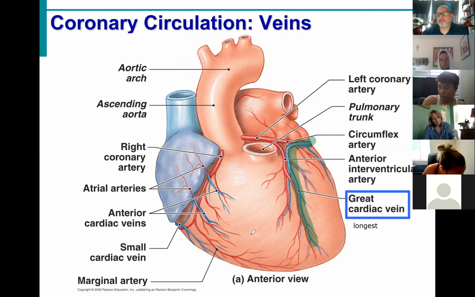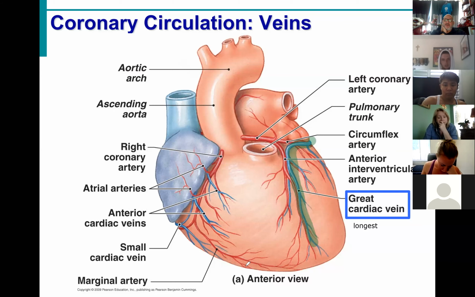But from the posterior side, it's called the middle cardiac vein, right? Nope, the middle cardiac vein is something different. This goes all the way around to the back, and we'll see that in just a moment. Before we do that, the widest we'll talk about in a second as well. We've got to see the back of the heart for that as well.